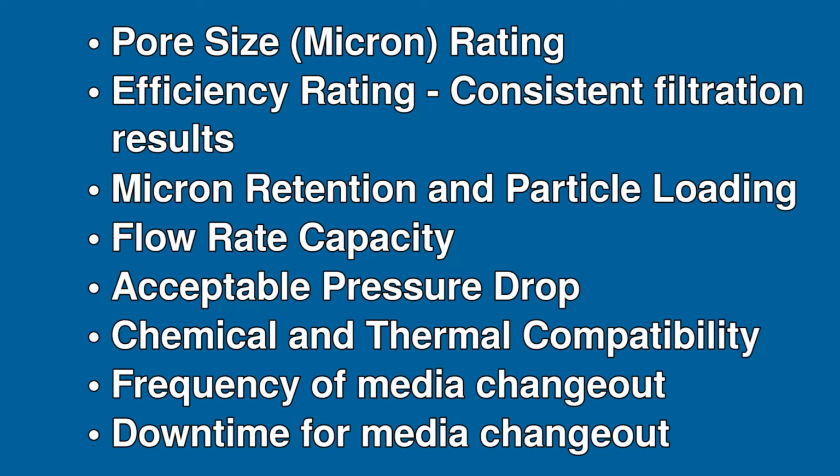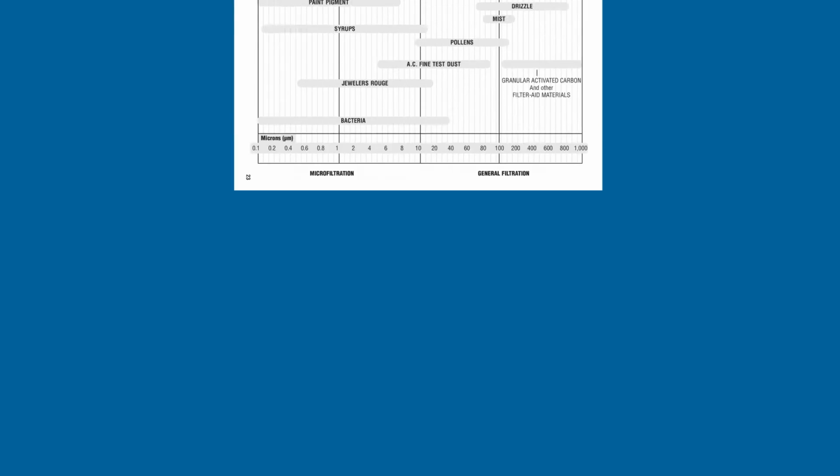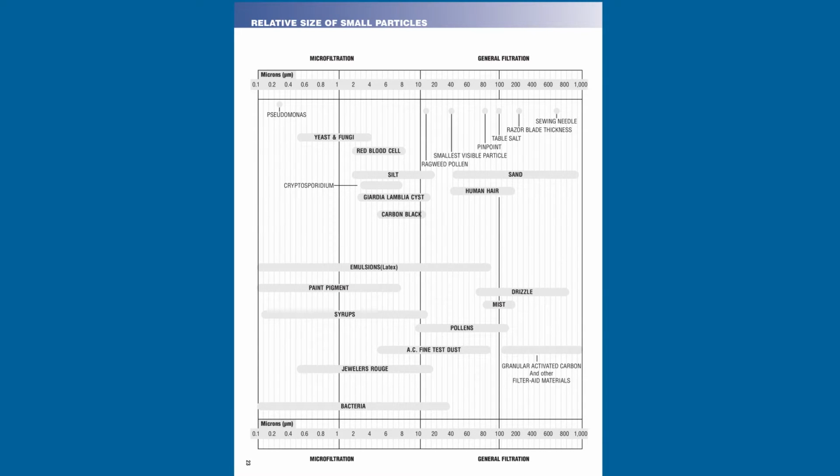For instance, does it meet your technical goals and objectives? Consider the following parameters. Any of these factors independently or in combination can impact results. Why is the pore size rating essential? The pore size rating of a filter, measured in microns, is the diameter of the smallest particle that can be expected to be captured and retained by that filter.